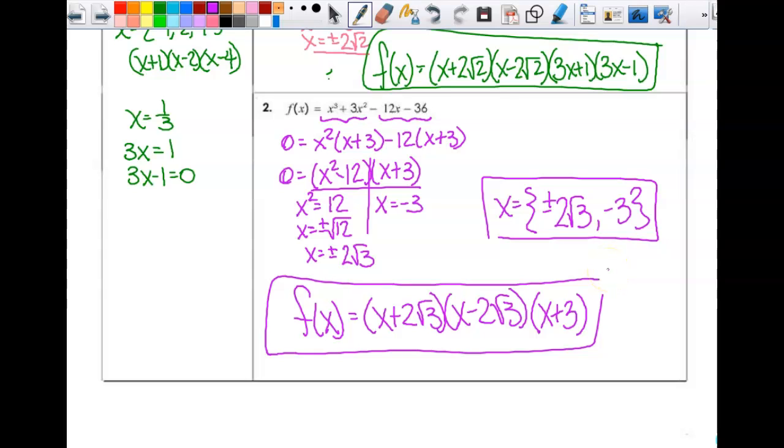Easy enough? More factoring. We're going to be factoring like crazy for a lot of stuff we're doing, so keep pushing forward. If you're struggling with it, practice a little bit more on it. Maybe practice a little bit on some roots. Would that help you if I gave you something to kind of practice on? Okay, awesome.